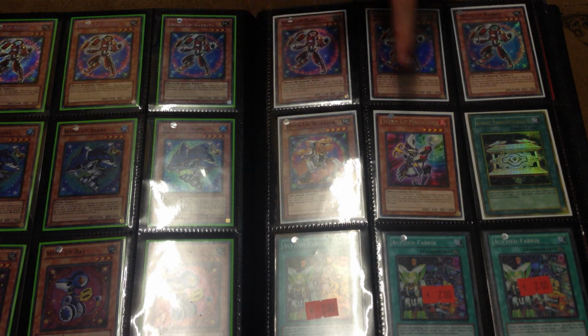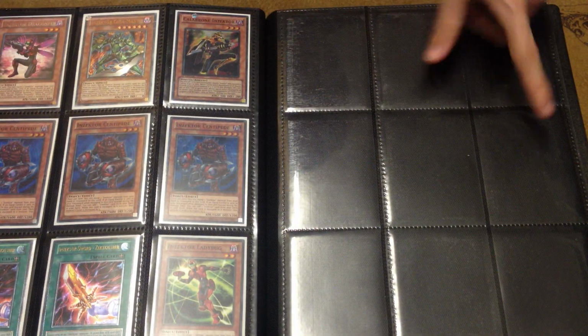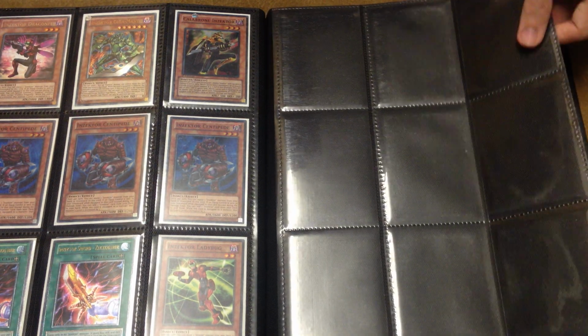I have 6 rabbits because I love rabbit. I love all the rabbit cards except like Rabbit Dragon and Vanilla. I love all the rabbit cards that do something. Full Blackwing. I need more Super Whirlwinds, but Blackwing is a cool deck that I like to toy around with in my spare time. Insectors, this is where I'm going to be putting like the Monks and the Armageddon Knights when I dig them out. I know I've got them, you'll see them in some of the other binders, but that's something.